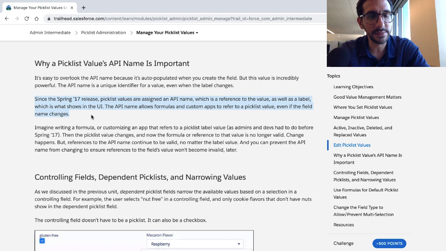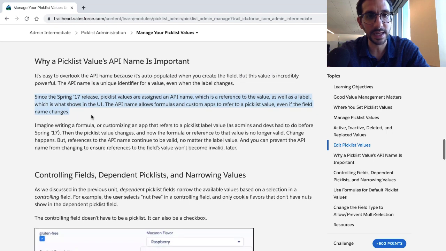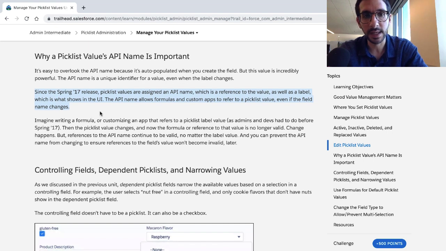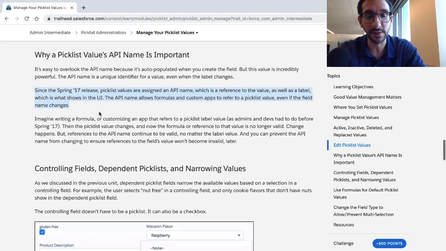Since the Spring 17 release, pick list values are assigned an API name, which is a reference value to the field, as well as a label, which is what shows in the user interface, what the user sees. The API name, what you don't see, allows formulas and custom apps to refer to a pick list value even if the field name changes.